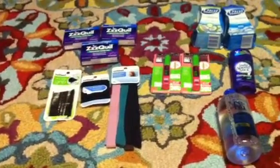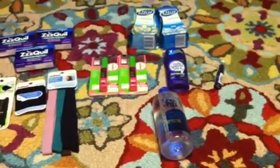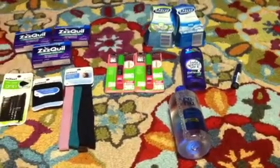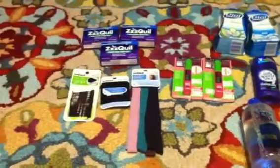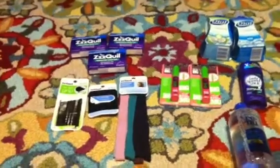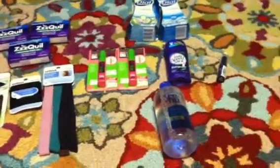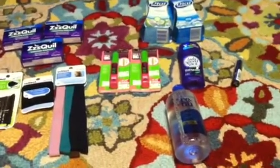Hey everyone, here's my money losing haul at CVS this week. There's not a lot of deals going on, however I did have some ECBs that I needed to flip and were expiring before I go up north for the 4th. So I decided to just focus on things that I would actually use, like the hair things and the mascara and makeup that I do need and use.